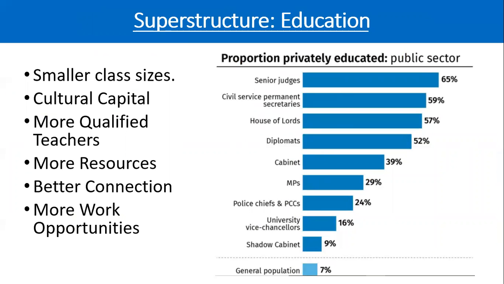So yes, we got the education system as an example here. So in the game of life, one of the sections was students picking up cards about their different educational experience. There was some who went to public school, i.e. private school, and some who went to state comprehensives, and some who went to grammar schools. So traditionally, private schools have a massive advantage over those who are in state comprehensives.